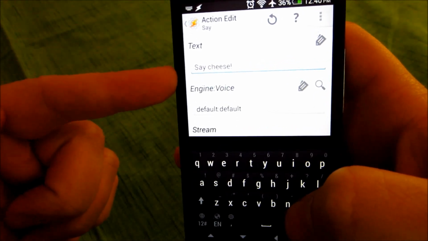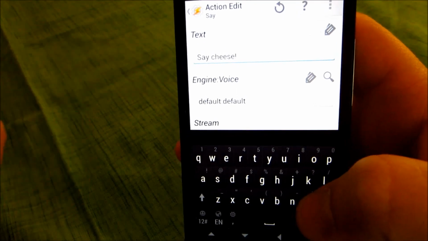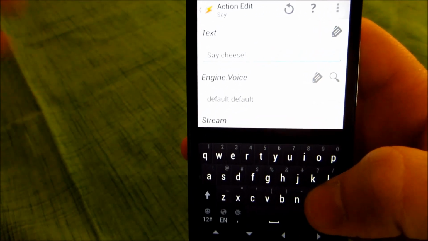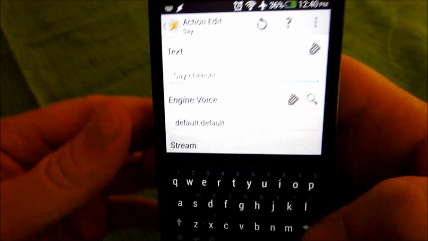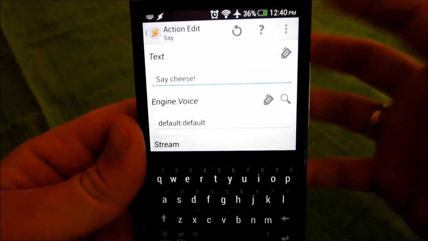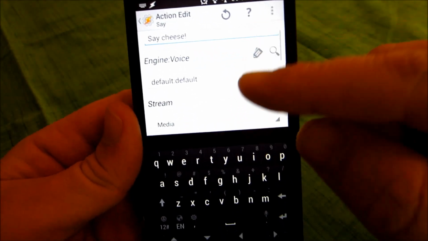The punctuation does matter. Wow, I can't even say that word. Because if you have exclamation, it'll give that little inflect on the sound. If you put a question mark and a period and so on. Put a comma, I believe it pauses. So keep it grammatically correct. That way it sounds the way you want it to.